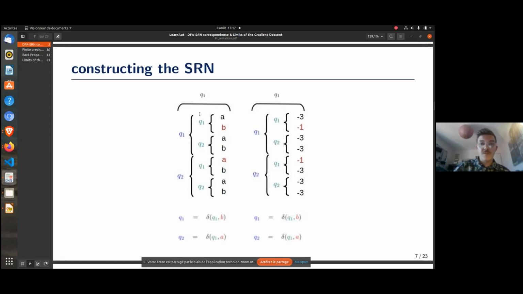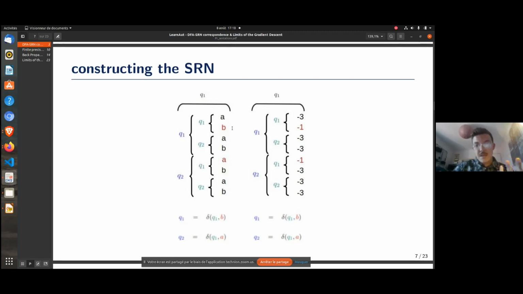Every domain will have a number of subdomains equal to the number of states. So every subdomain will be labeled by a state, Q1 and Q2. You see here under the domain Q1, we have subdomains Q1 and Q2, and under the domain Q2, we have subdomains Q1 and Q2. With the same idea, if we have n states, we'll have n subdomains. And finally, every subdomain will have the same amount of coordinates allocated to it, equal to the size of the alphabet. So you see here we have A, B, and so on for every subdomain.